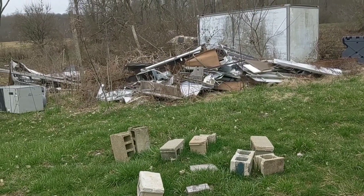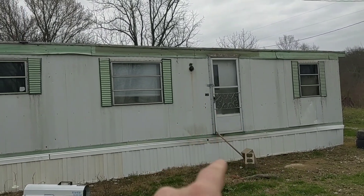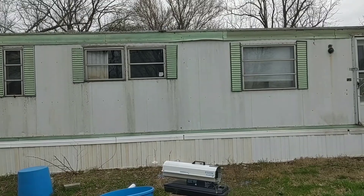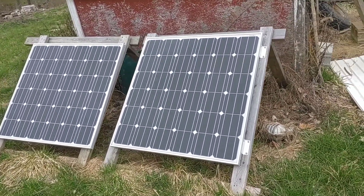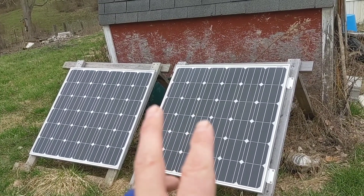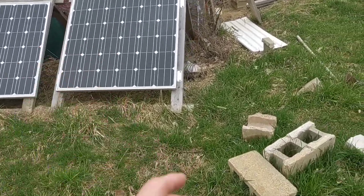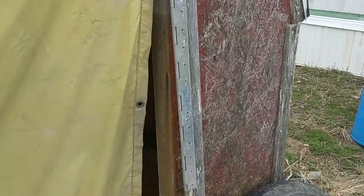There's stuff everywhere — this is where I tore down the last trailer. This place got moved here right before winter and I put underpinning on it. It's a work in progress but it's pretty cool. These are my two Renogy solar panels — I believe they're 150 watts. They're both the same model; one I got refurbished and it seems to work okay. Let me take you into my shed.